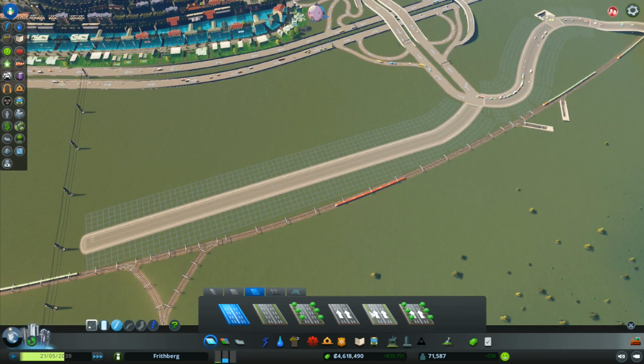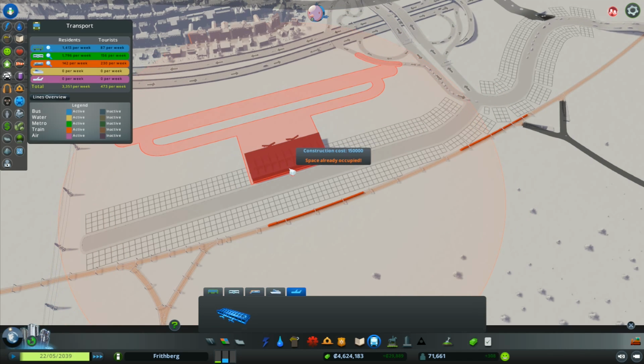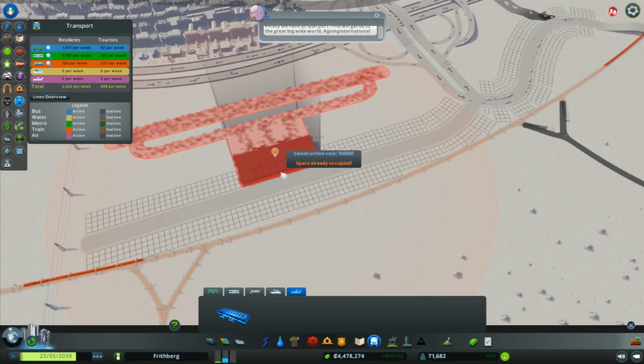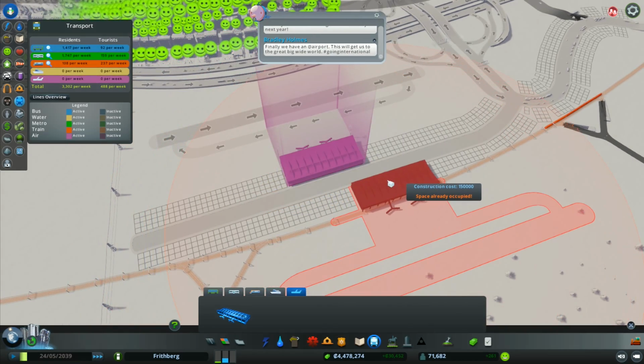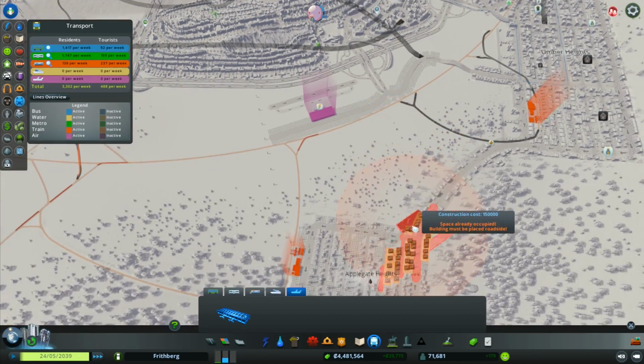And from there, I can then take an airport. And we want to go to transport, airport, right there. And I can't go any further over. That's where the airport's got to go, right there like that. Finally, we have an airport. Now, everybody's happy with the airport. Look at that. They love it.